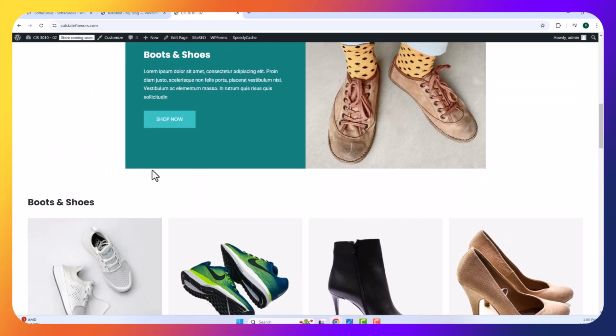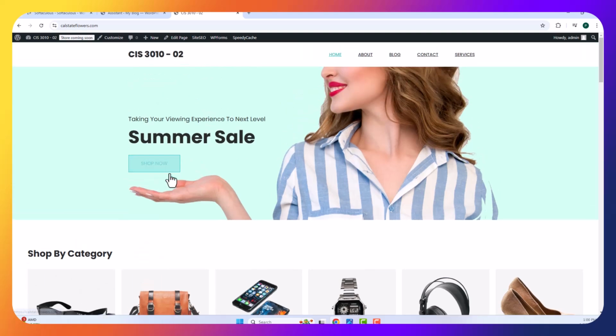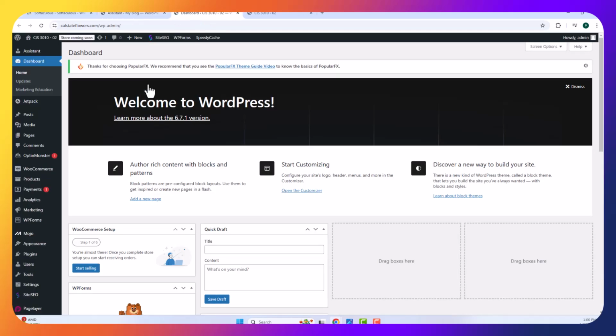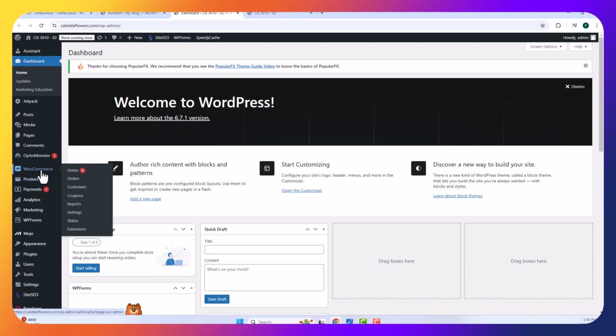But we have to go in and configure this stuff. Okay? So when I say go to the WordPress dashboard, this is what it is that I want to do. Now you'll see, because I chose this particular theme, it automatically installed this WooCommerce for me. Okay, it automatically installed payments and all of the other stuff, for me. And so I don't have to necessarily worry about doing that.